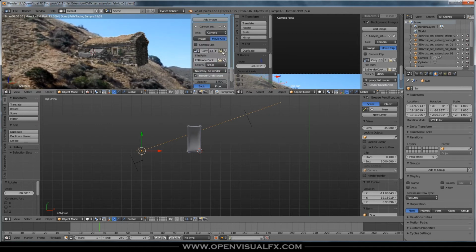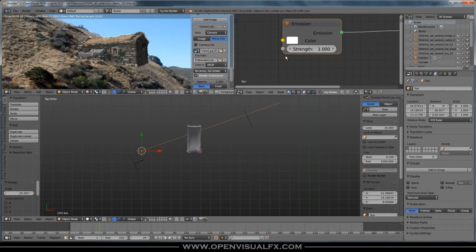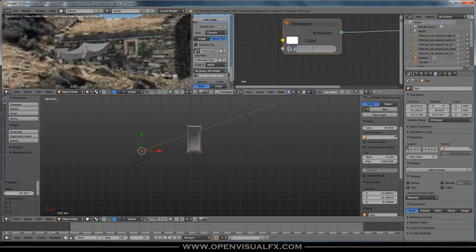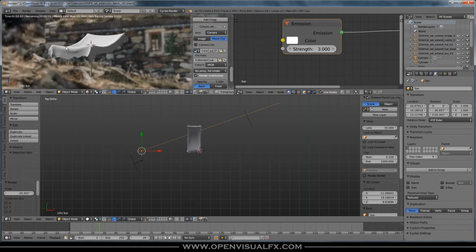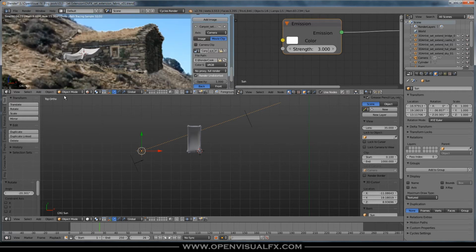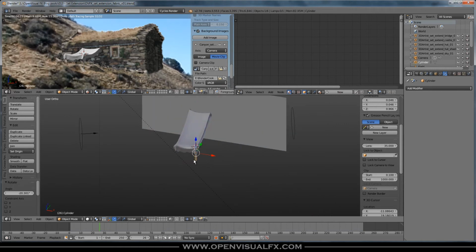I'm going to create a node panel because I would like to see my materials. And I'm just going to crank this up to 3 for now, just to get a good idea of how that's looking. Looking pretty good, right? Shadows are in the right spot. This is shadowed. This is shadowed. The highlights are kind of along these edges, just like we have here. So I think that's in the ballpark for now. Let's go back to that pole we were working on.